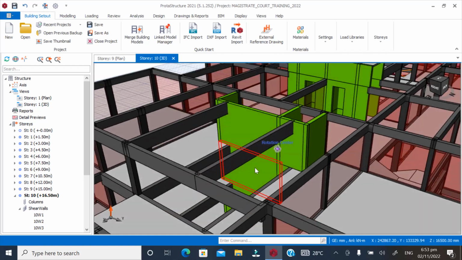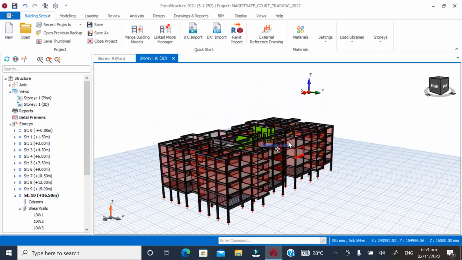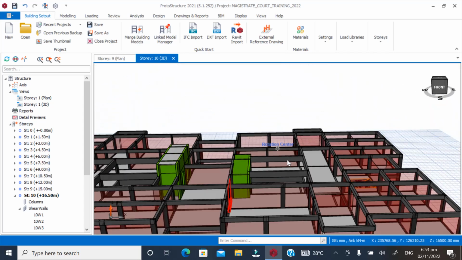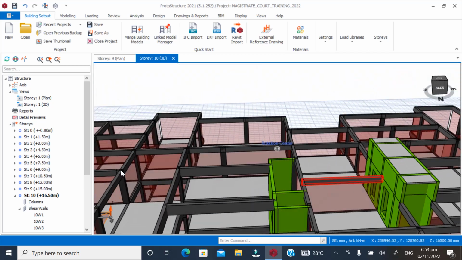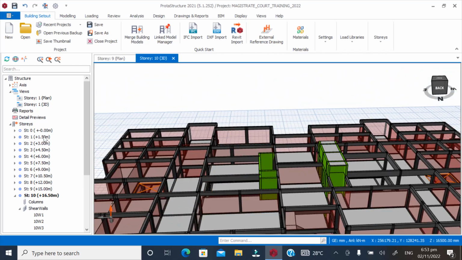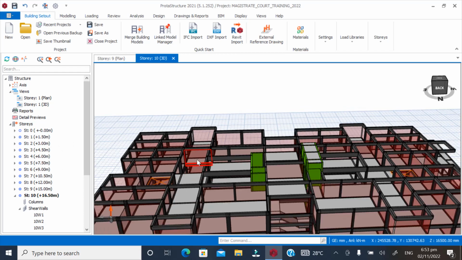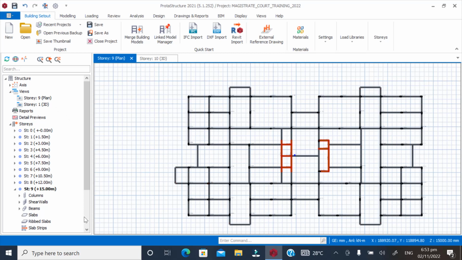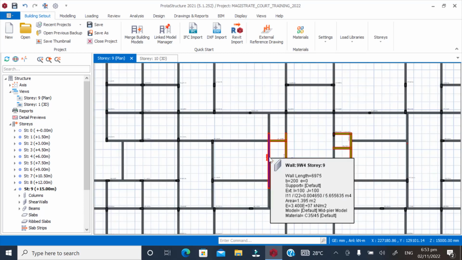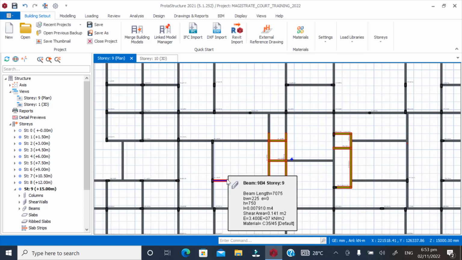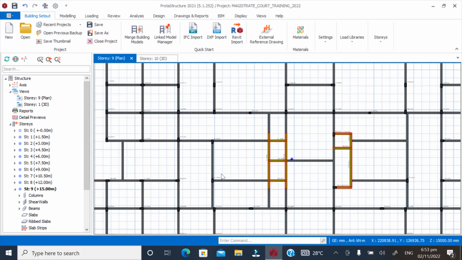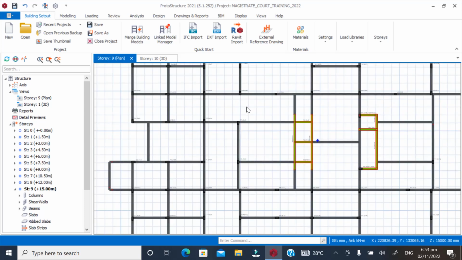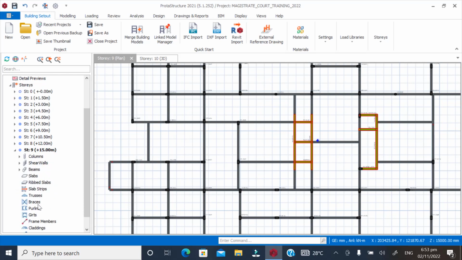So let's check our model before we now run the analysis. Now another thing before we run the analysis, remember we just generated some beams. Let's go to plan. We just generated some beams at this Storey. So now those beams do not have the roof loads on them. So I feel we should go to Storey 9.